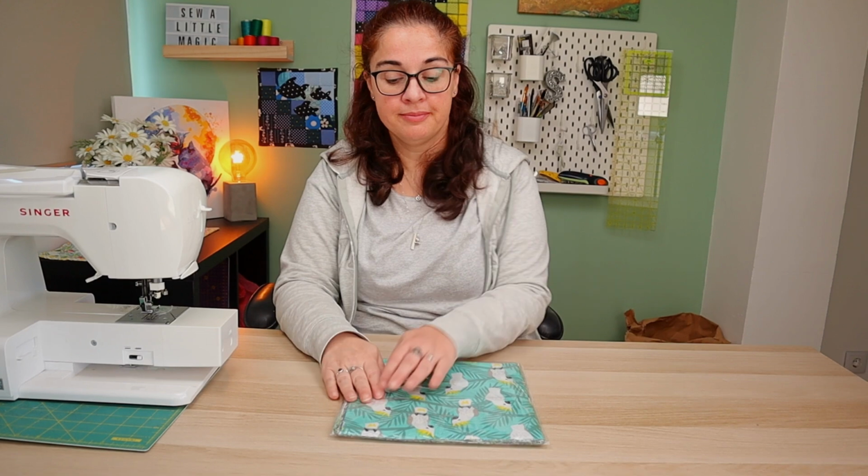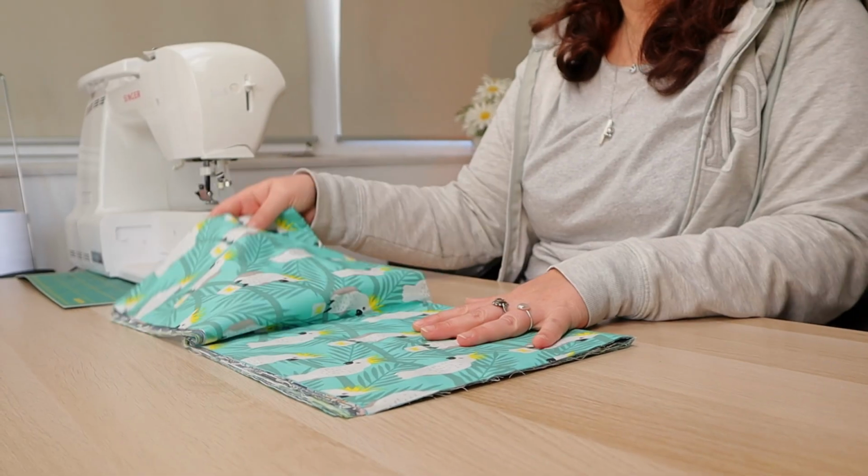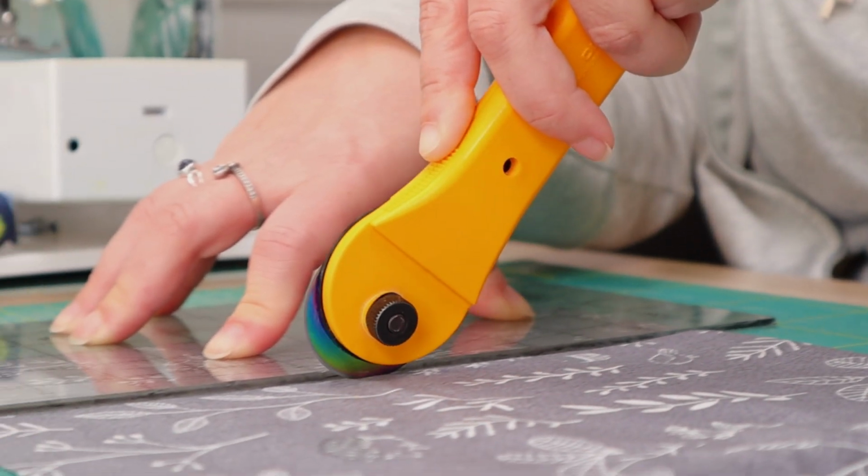In my hands, I have a package of fabric and I have absolutely no idea what they look like. And now I'm about to see them for the very first time. And the moment I do, a challenge starts. The challenge. Create something stunning in under an hour with surprise fabrics.